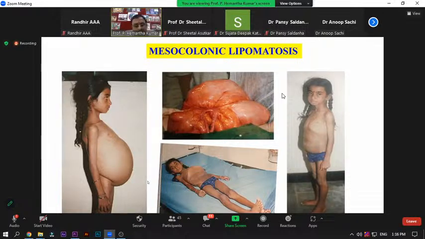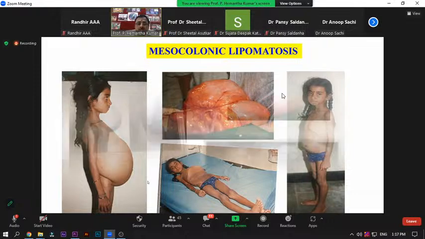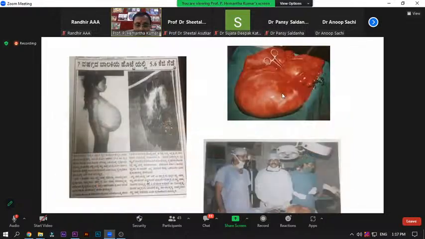A very interesting case of a 9 year old girl. She developed a huge swelling, just like a pregnancy. At that time the patient was HBsAg positive. Then we operated under protection with an HBsAg kit, and we excised more than 5.6 kg of huge lipomatous growth, adhesed with the intestines. We excised it and safely saved the life of the patient, and it was covered in all media.